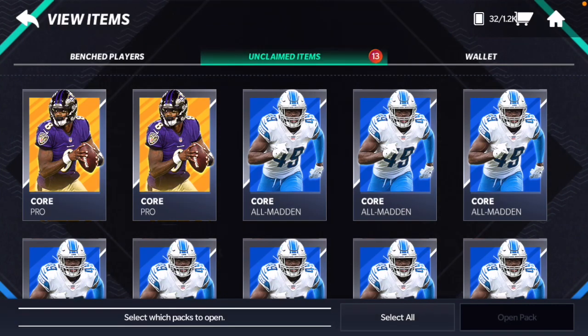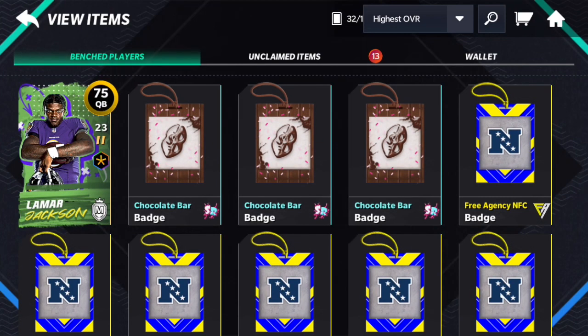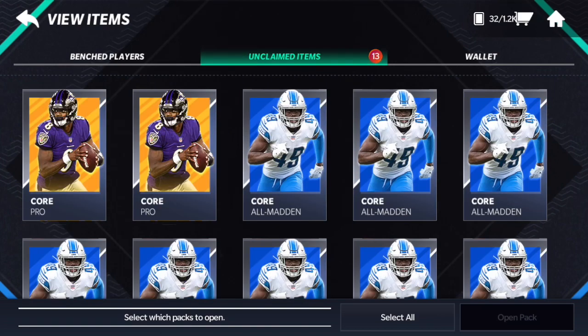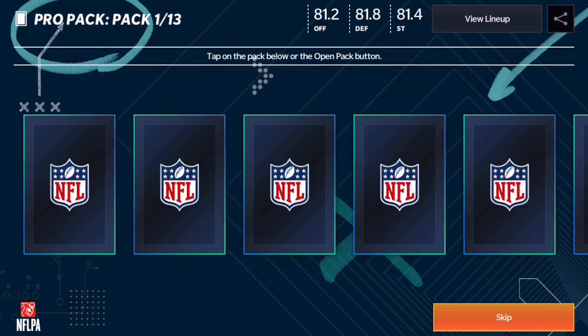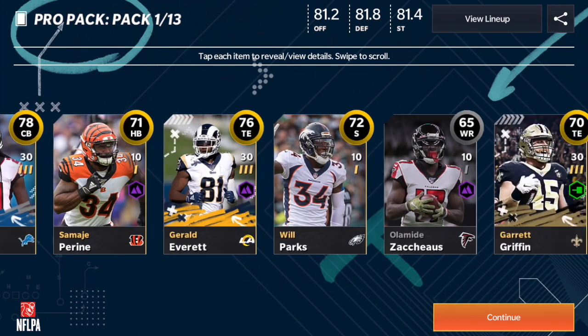All right. I'm a little nervous for this one because I am at 18K. I've been so anxious to do this. Ever since my money came back up, I've wanted to do another opening. And I'm just excited. All right, we're gonna select all. We're gonna start with the pro pack. All right, I just added these, so I have a little bit of a buffer. You know, 78 overall, Desmond Trufant.